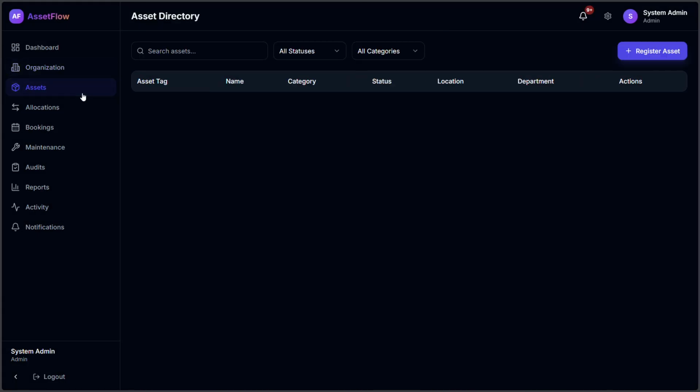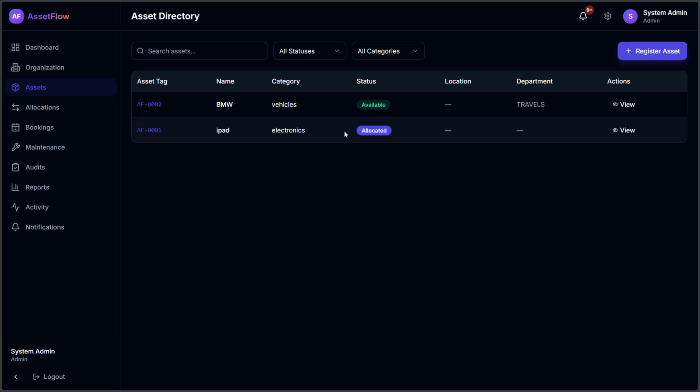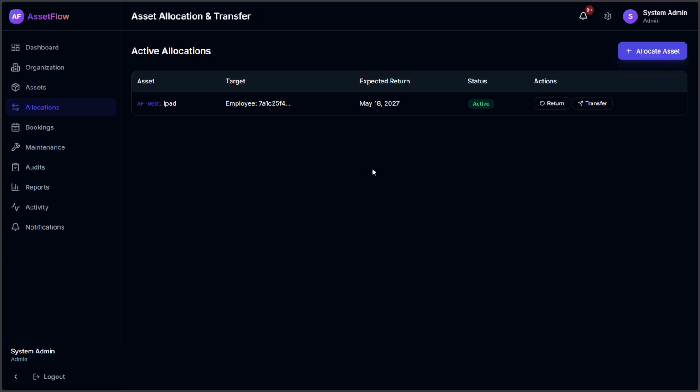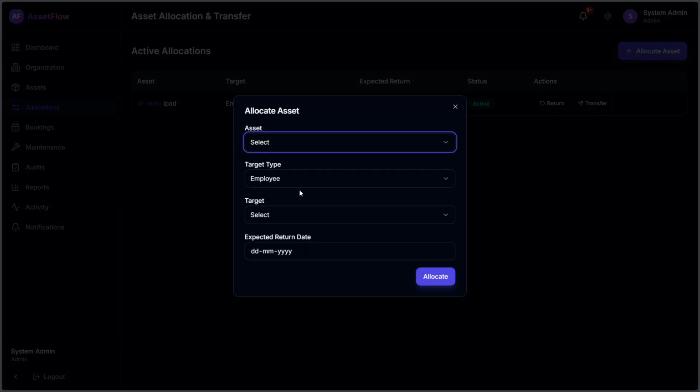Then you can see assets, where currently we have 2 assets, one is available, the other is allocated. You can also register a new asset by writing its name as said before. Then there is the allocation, where you can allocate an asset as you wish. Right now, we can allocate the BMW to a department or an employee.